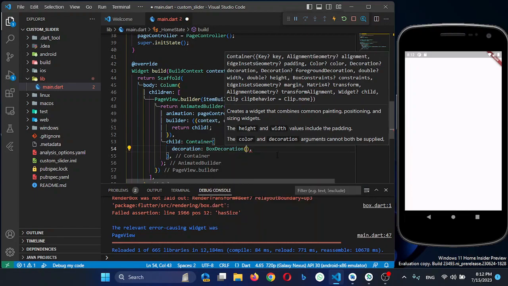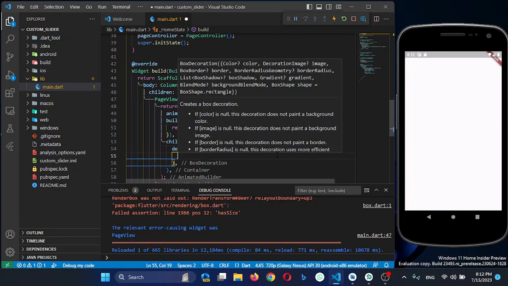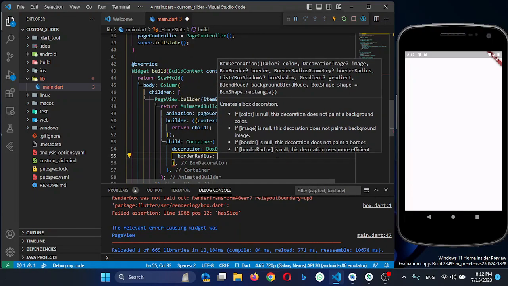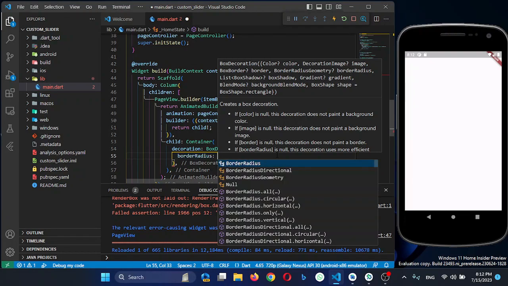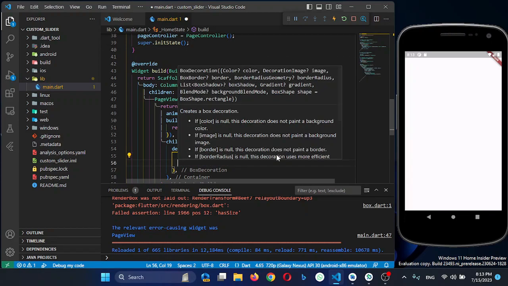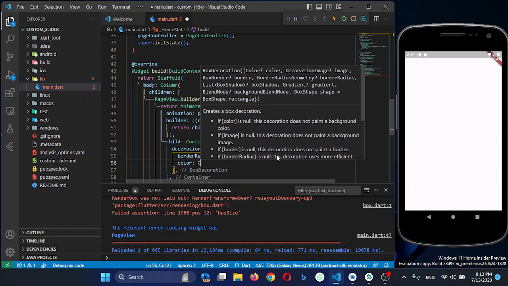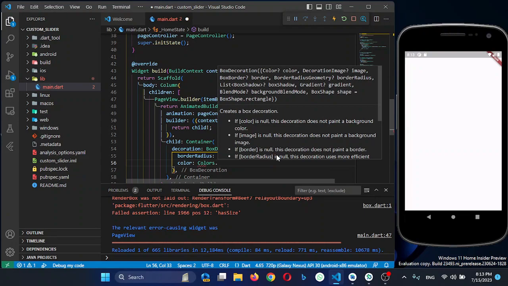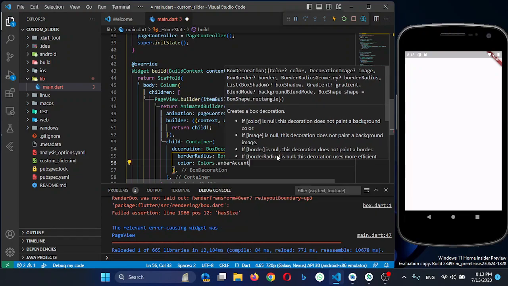Decoration accepts BoxDecoration, and in the BoxDecoration we will use borderRadius to make the corners rounded. So we will use BorderRadius.circular, and we will give 15 radius to it, and the Colors dot... So let's save it and reload it.